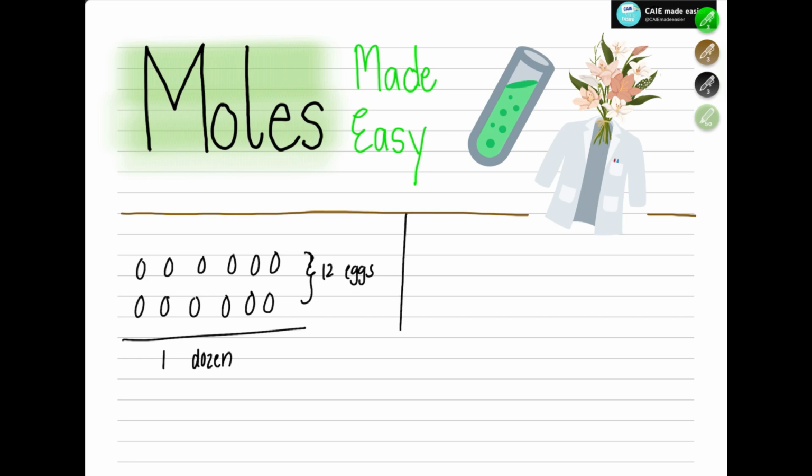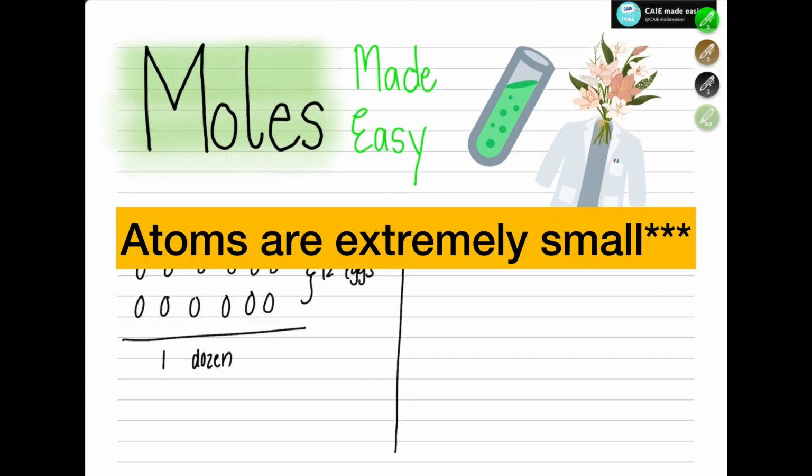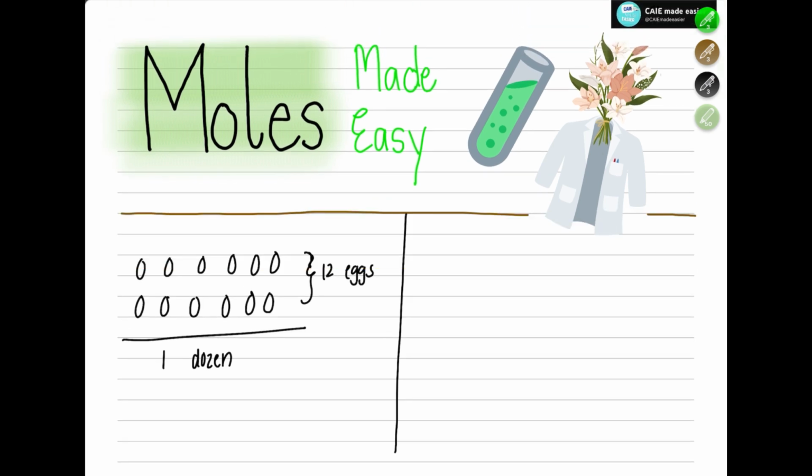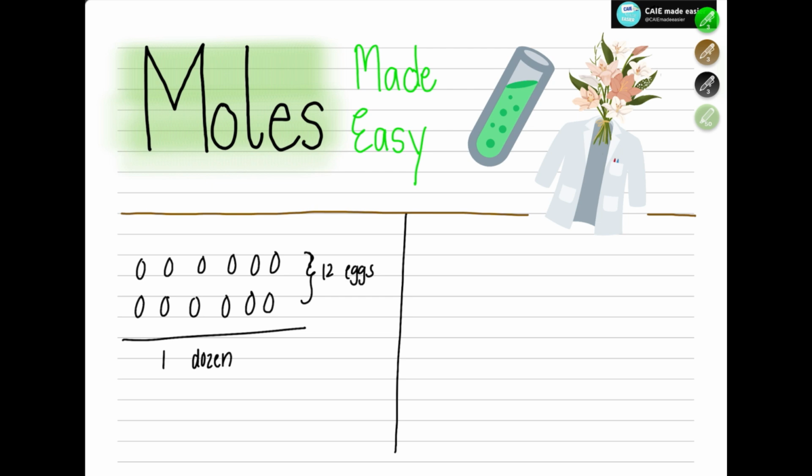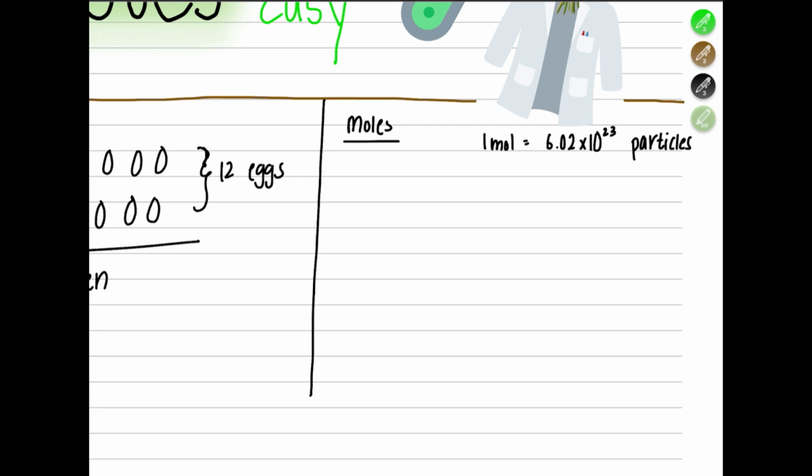In the same way, let's say if we have moles. So moles are extremely small, right? And it's so inconvenient to say that 6 trillion moles of oxygen reacted with carbon, right? That's so inconvenient. So we have created another term which is known as moles. Now, just as in 1 dozen there are 12 eggs, in 1 mole there are 6.02 times 10 power 23 particles. Okay, could be anything, could be atoms, could be ions, could be molecules.